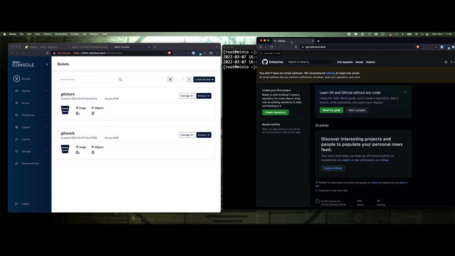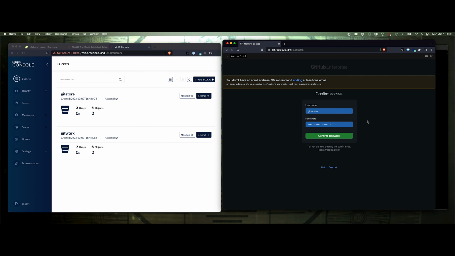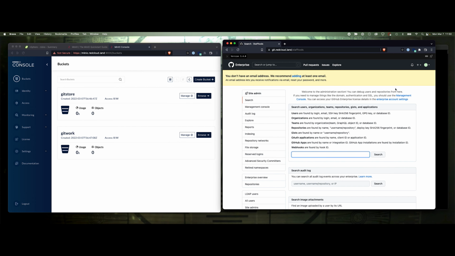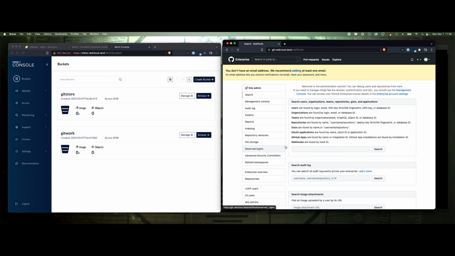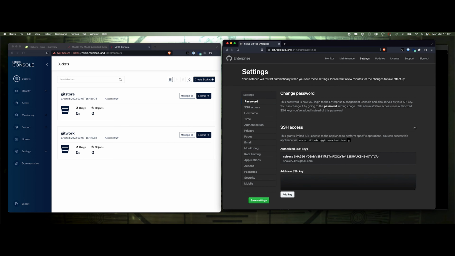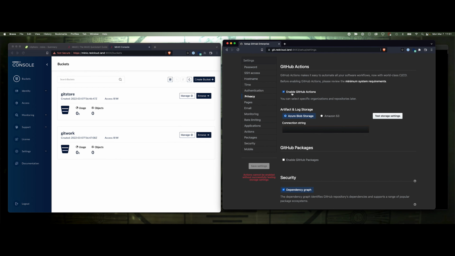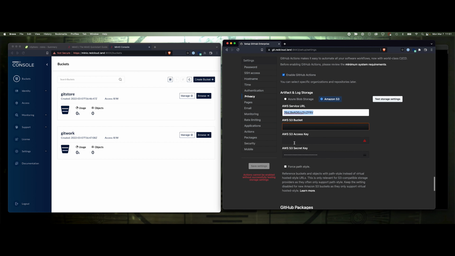Let's go ahead and we'll move this screen over here and click the rocket ship, and then I have to log in with my admin, yeah, all right. And then come down here to I think it's just management console. Okay, and then log in with my password here if I can remember what it was. There we go. Okay, now we can go to actions and then enable actions and then S3, and here we'll use those credentials for those buckets again. Oh, wrong thing. Sorry, here, and then we'll grab this, copy, put that here.